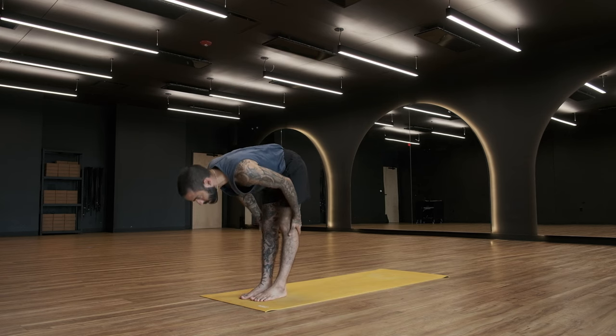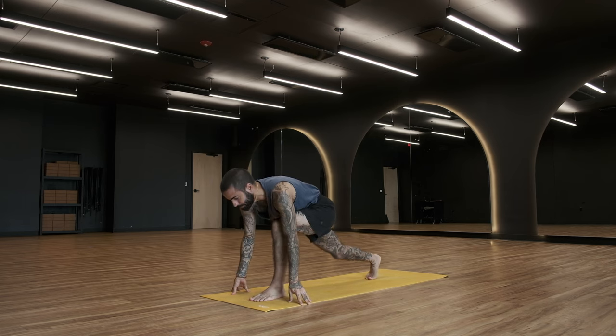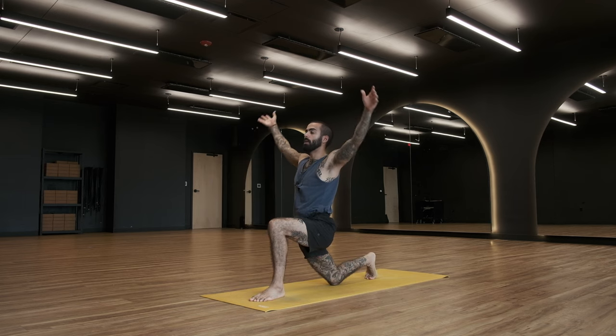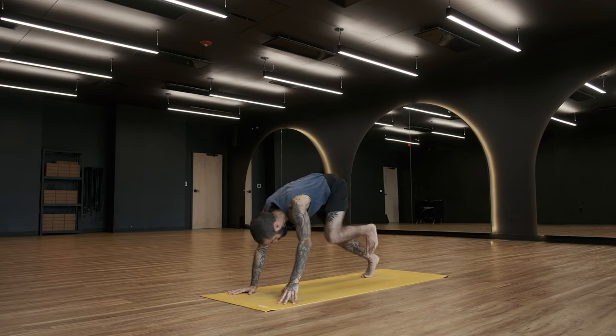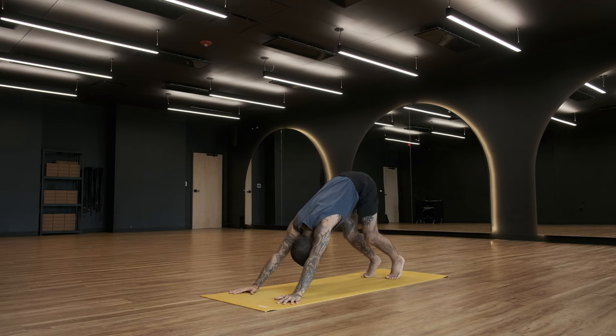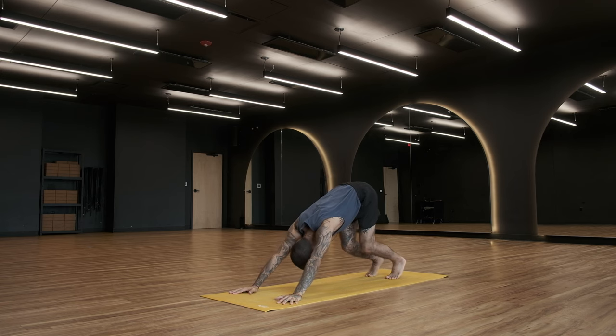Inhale, halfway lift. Exhale, step right foot back, drop right knee down. Inhale, rise up into your lunge. Exhale, return to your downward dog. Inhale, ripple forward, plank. Exhale, roll back, dog.